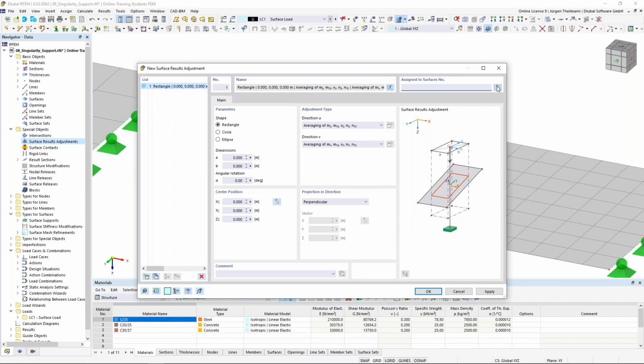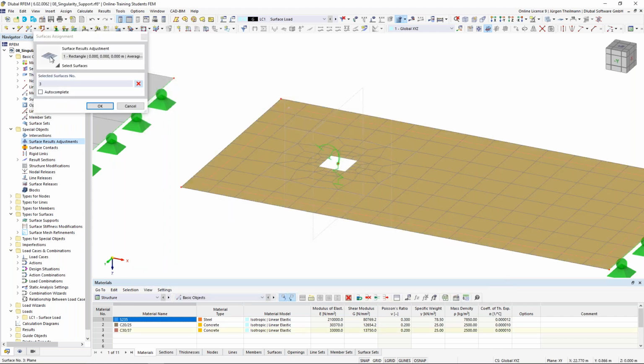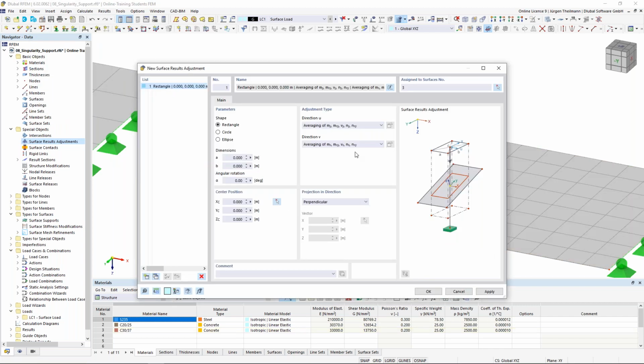So I assign this to surface number 3. This is almost the same as we did before. We have a rectangle with 1 meter A, 1 meter B. We choose the center position.